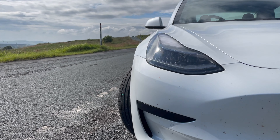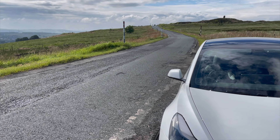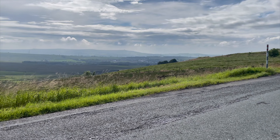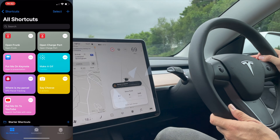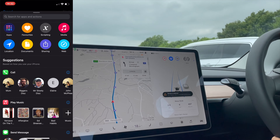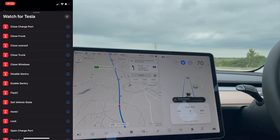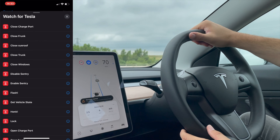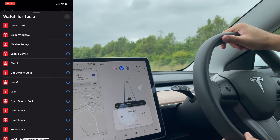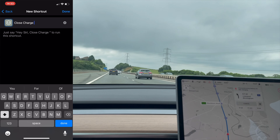Since this app was created, Siri has been added and it adds a new level of convenience. The app doesn't actually come with Siri commands by default and you have to go through a few steps to get it to work, but it is worth it. On the iPhone you need to ensure that you've got the Shortcuts app installed. Open the app, go to the All Shortcuts section — in here you'll see a few Apple shortcuts already created. Click the plus icon in the top corner, press Add Action, and search for the Watch App for Tesla. From there you'll see a long list of actions that you can create a Siri shortcut for. Choose the one you want to add and name it, and that's it. As long as you ask Siri exactly what you typed as the name, it will action it. This is a feature I really wanted and I'm pleased it works so well.